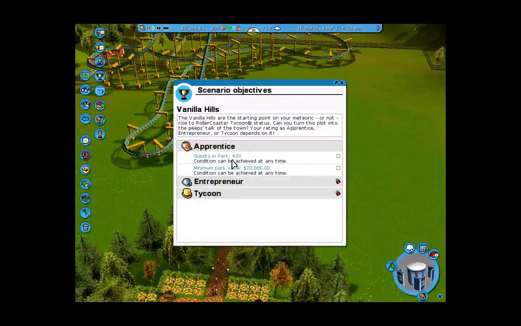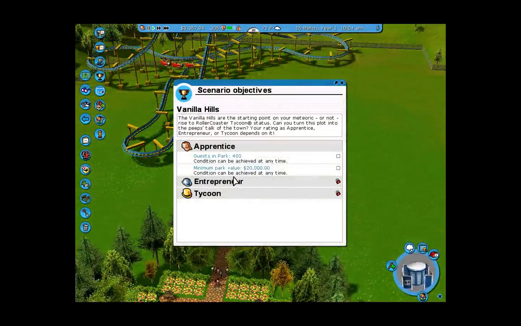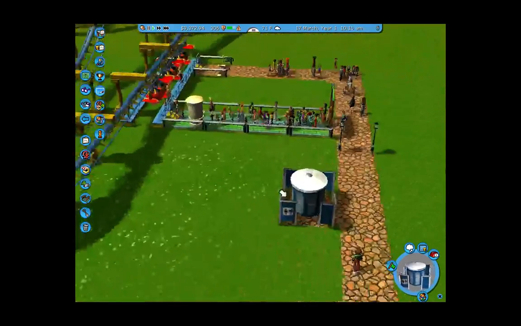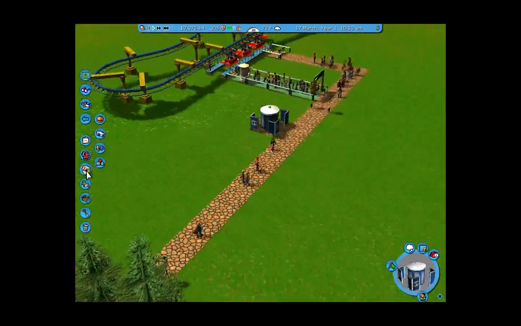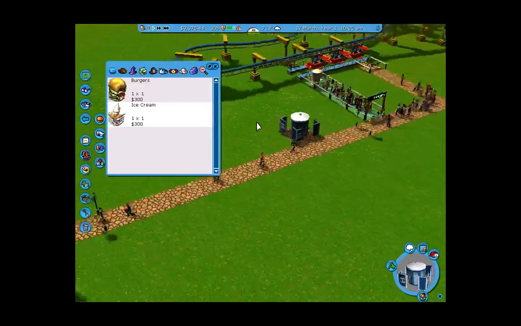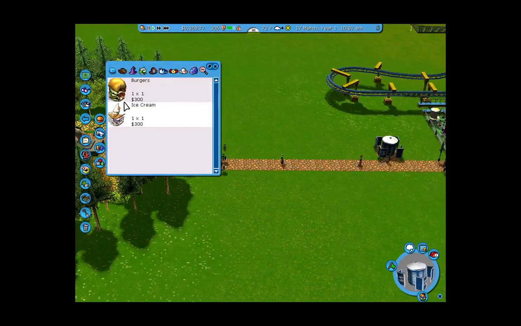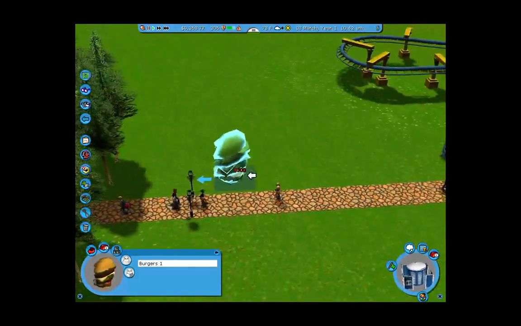What are my goals here? I need to get 400 guests and have a minimum park value of $20,000. Okay. Easy. I can do that in my fucking sleep. Oh, those are like options. We gotta have ourselves a burger stand.